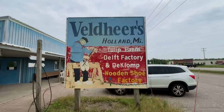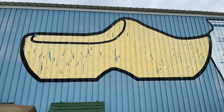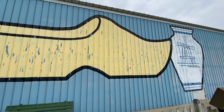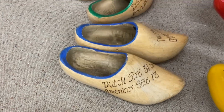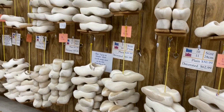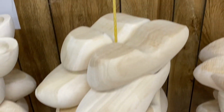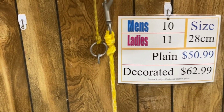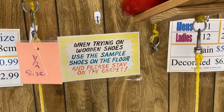And this will be our final stop in Holland. This is a spot where you can get some authentic wooden clogs, which we all need. Now, I know you probably love your Crocs clogs. Okay. You can go ahead and love them. But what if you actually needed protection from snow, mud, manure, and water? I'll take the original Dutch wooden clogs. Thank you very much. Plus, the wooden clogs look better.